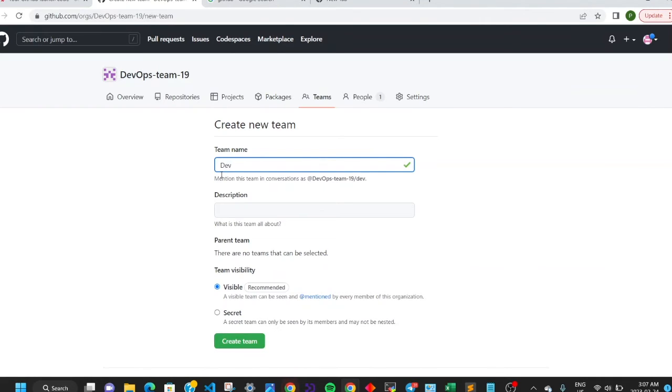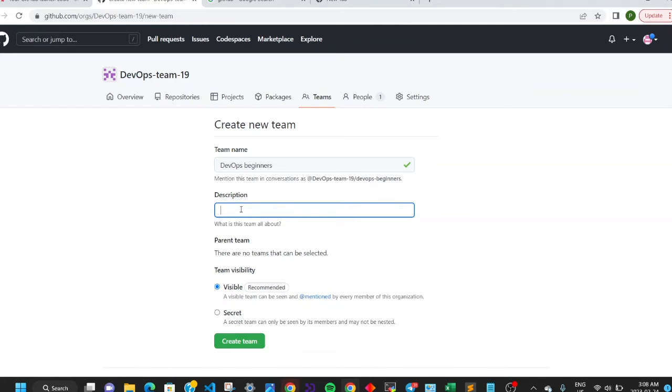DevOps beginners. So this is for our team name, okay? Not team members. Sorry about that, guys. This is the description of our team, so click here for what the team is all about.